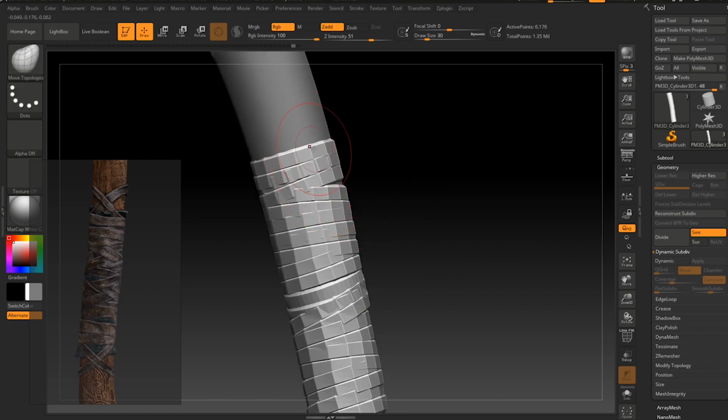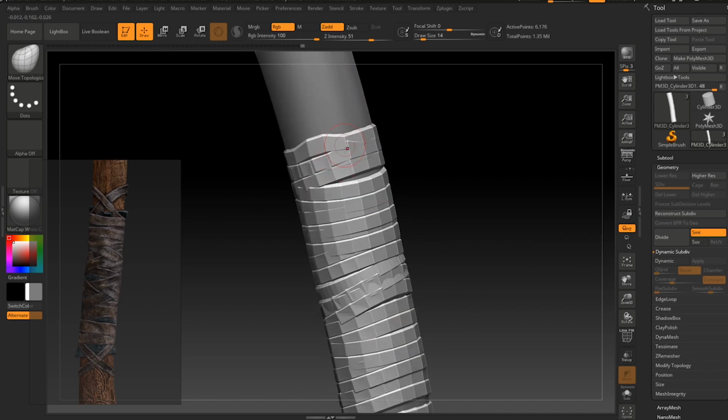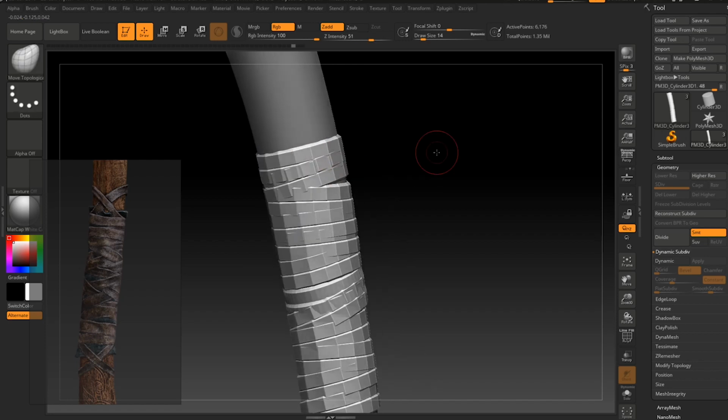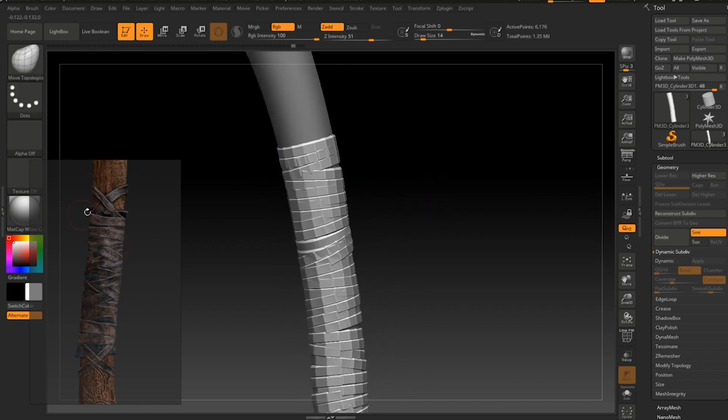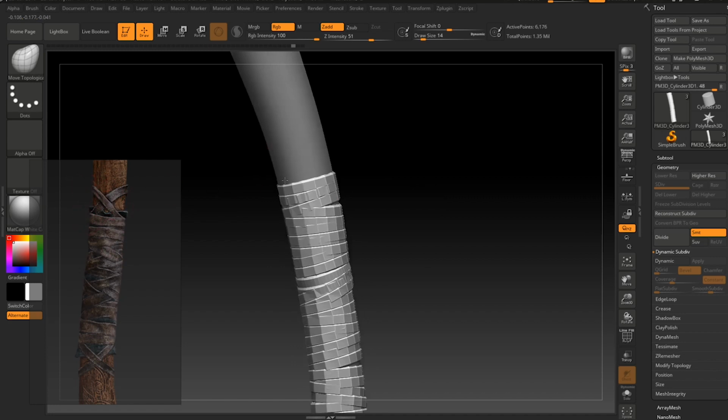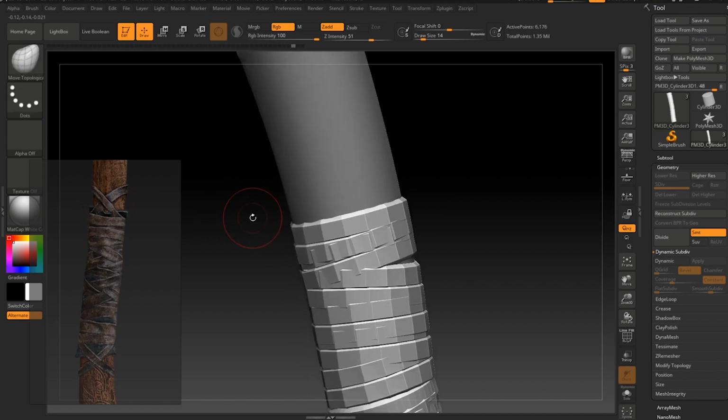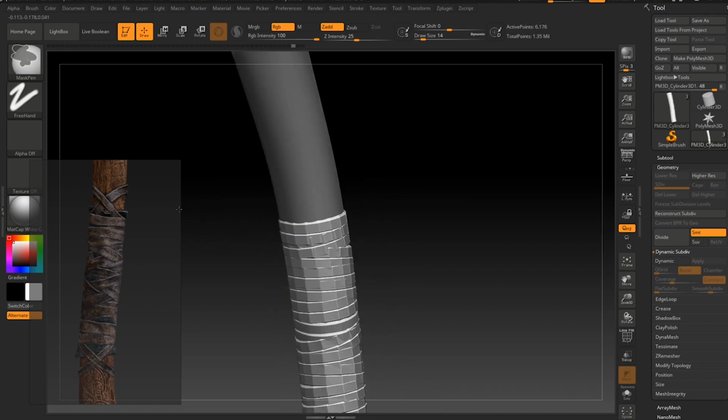Right, now this is very important because you can basically, you see how it pulls away, right? So it just pulls away at the polygons. So why am I saying this is important? Because we have these straps to go around like that, and you may want to basically pick one from here, right?